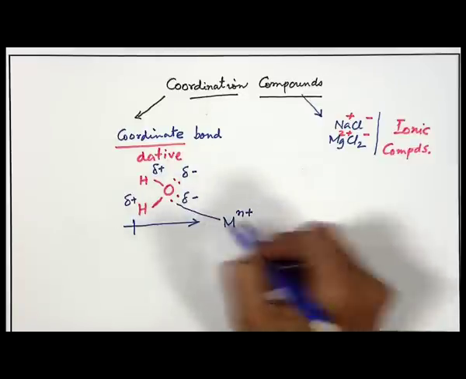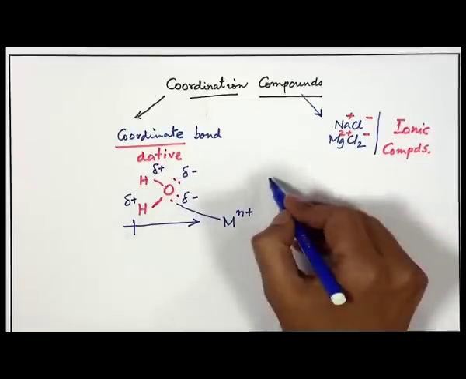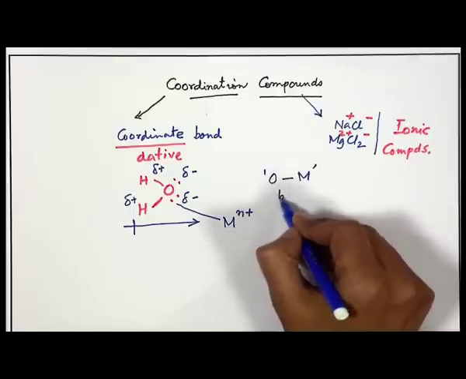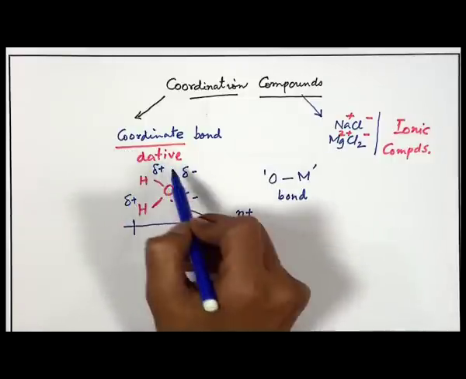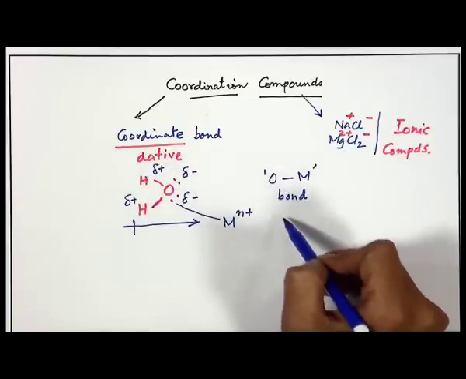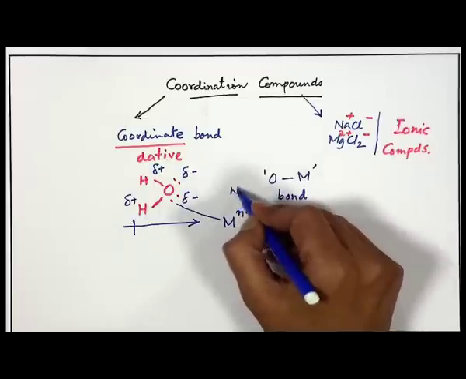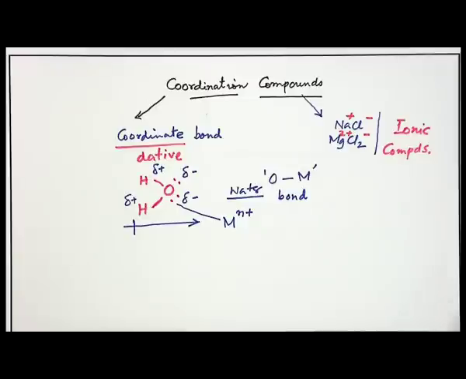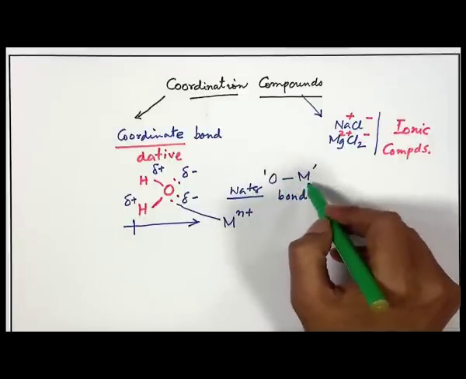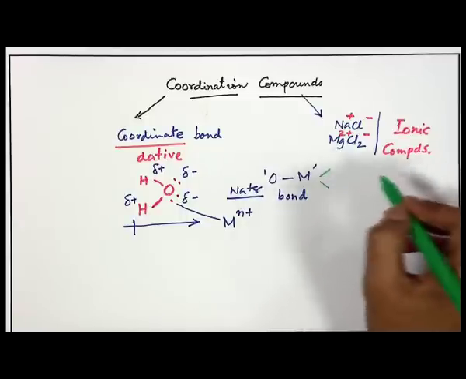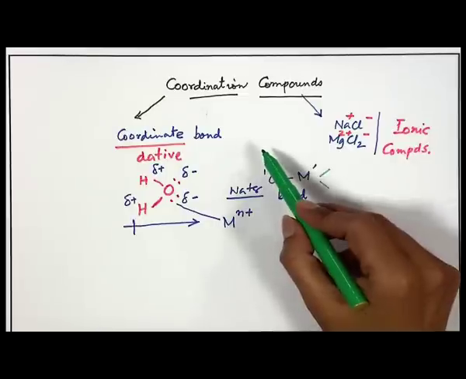It is a particular donation, unlike sharing or ionic compound formation. Here the lone pair of electrons forms a bond between O and M, that means we have an OM bond. If that particular OM bond is a coordinate or dative bond, the lone pair of electrons utilized for forming the OM bond comes from the oxygen atom of the water molecule. So if we can have at least one such interaction with a metal center or metal ion center, it can be a transition metal ion or a non-transition metal ion as well.